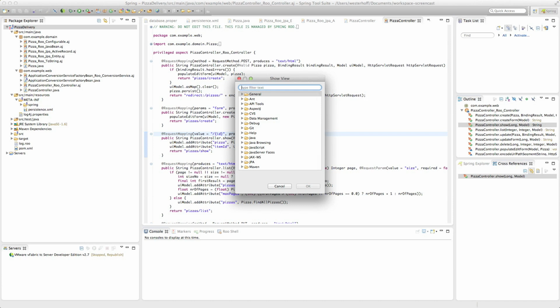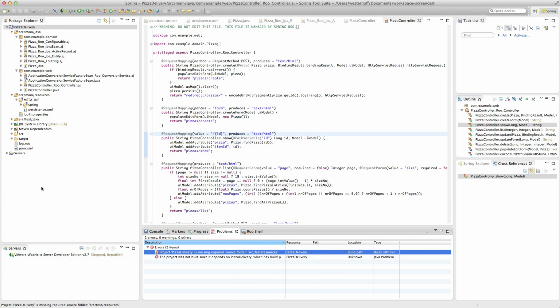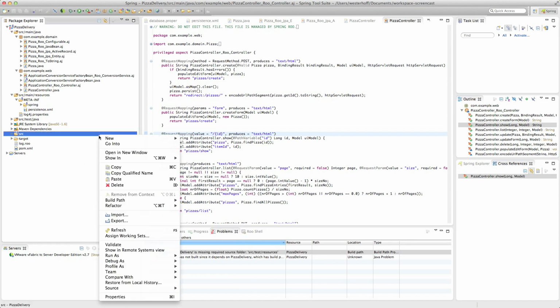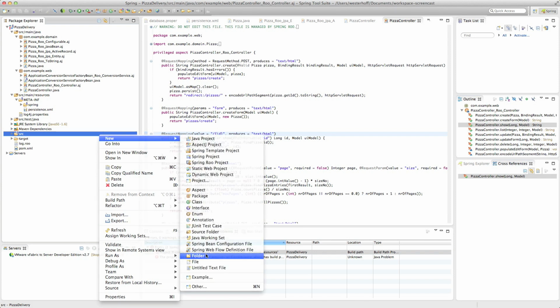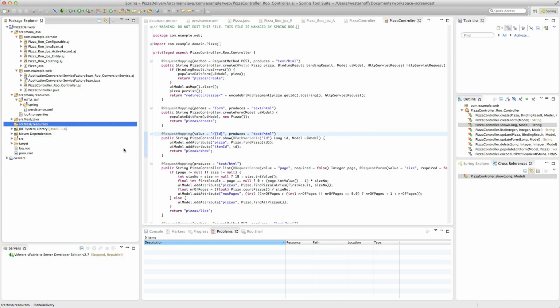We'll open the problems view. And here we can see that it's missing one of the source folders, which we'll just manually add. There we go, problem is resolved.